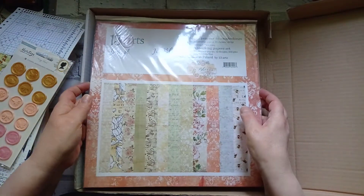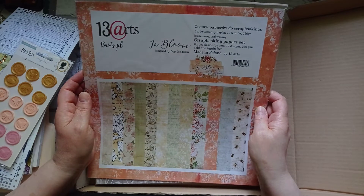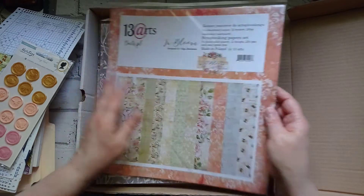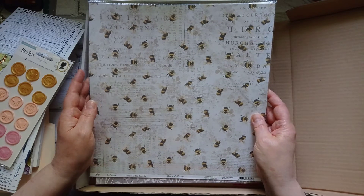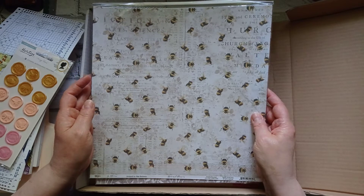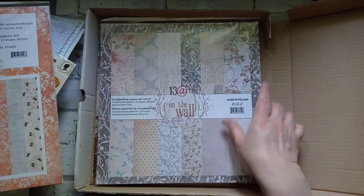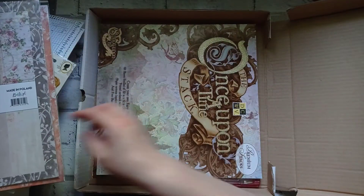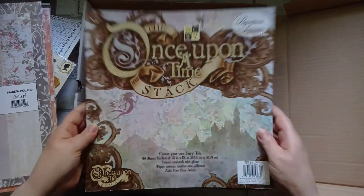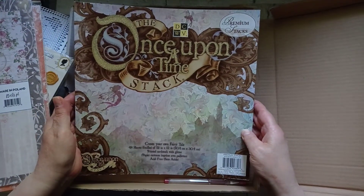What are these? I haven't put a light on knowing I've got a lot of plastic. These are from Poland — '13 Arts'. Something I've never heard of. Oh look at the bees — I've been going to do a bee project! Designed by Olga Heldwin. They're lovely — roses, love it, love bees. And another one — absolutely beautiful. I'm rushing because there's a lot of stuff! Oh — die cuts with a view. I honestly don't know how you get hold of this stuff, Deborah.